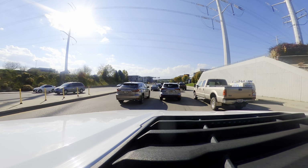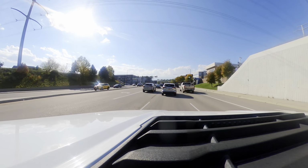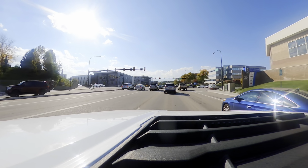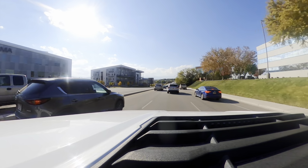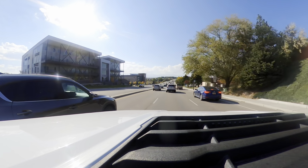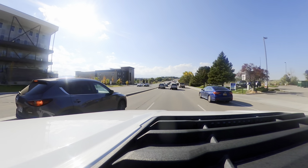Not only is it a good place to live, it's also home to the Daybreak community, which is one of the biggest master plan communities here in the state. And this is also where the B Stadium is being built. It should be open here in the next few years. But like I said, this road right here is known as the South Jordan Parkway, which is one of the main streets here in South Jordan City.